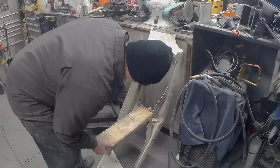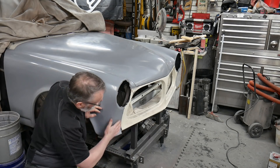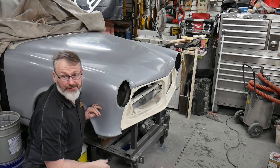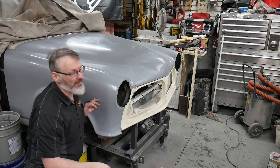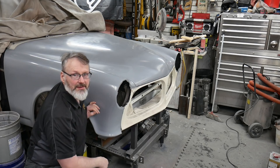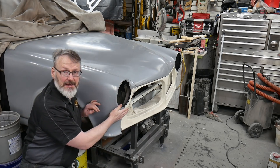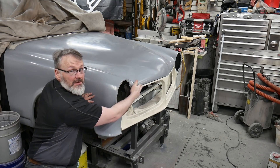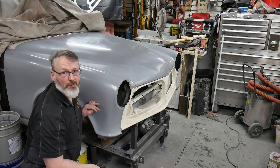I set it up against my bench, got a 2x6, and just leaned on it and bent it back into the right shape. From that little bit of work, just getting the front nose piece bent in and around, the fit actually came out perfect — it wasn't going to fit at all before. The headlight rings weren't going to fit because the angle up here around the light surround was completely wrong. This front nose section has been hit on the car a couple of times, so it's been bent around into various shapes, none of which are going to be good enough to get a carbon fiber part made from them. Our task for today is to fix some of the distortion up at the top line with the hood, and then get this part cut and get our 1-inch drop put into it.